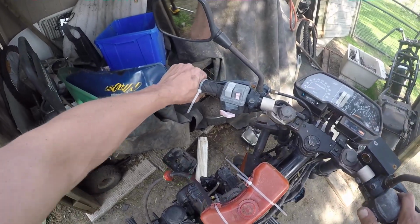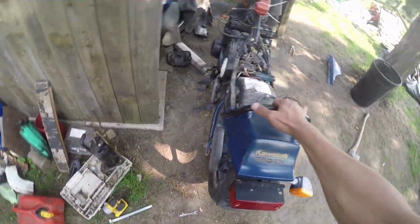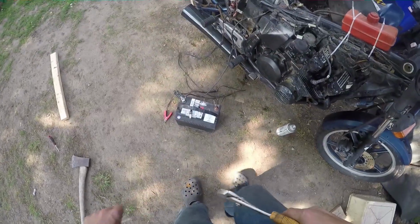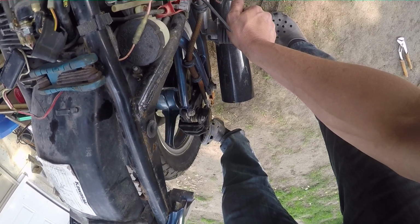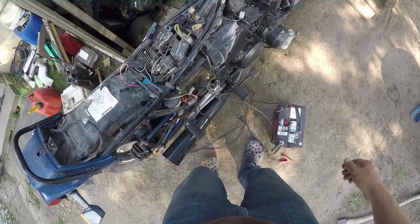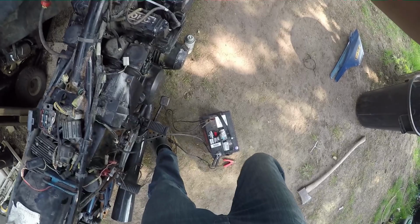Yeah, so is the clutch working now? Damn it. Here, we'll see if we can stall it. Oh, yeah, clutch is working. Nice. God. Stop. Yeah, clutch is working now. Nice. All right, we'll kill it before it completely runs out of fuel.